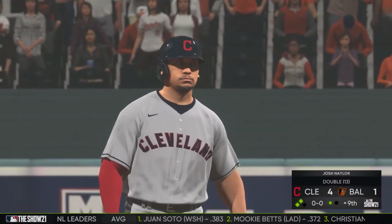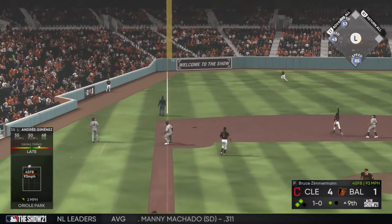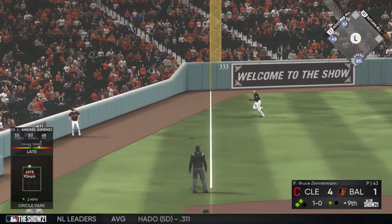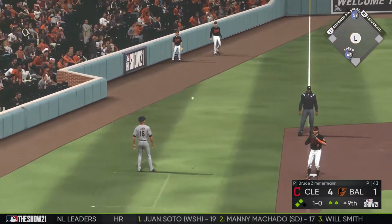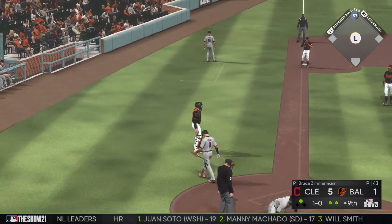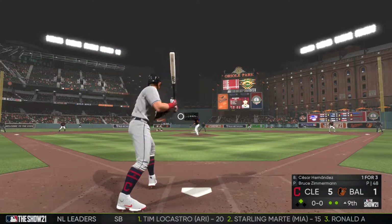And we got runners on 2nd and 3rd, 1 out for Cleveland, trying to get another insurance run. Jimenez, fastball high, pops it up into foul territory. Mountcastle will catch it, but they're going to test the arm. Mountcastle's throw is offline. Cleveland scores another run. It's now 5-1. Sets it away from a save scenario.